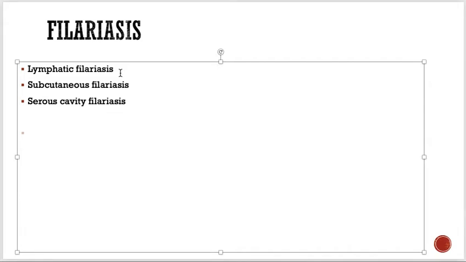Now, the important thing over here is we are going to talk in detail about lymphatic filariasis in this lecture, right? But to tell you the importance of all these three, it's better to mention them first and then go on to lymphatic filariasis to tell you the details of that. So simply, all these are caused by a nematode infection, right? Nematode worms or nematodes are there.